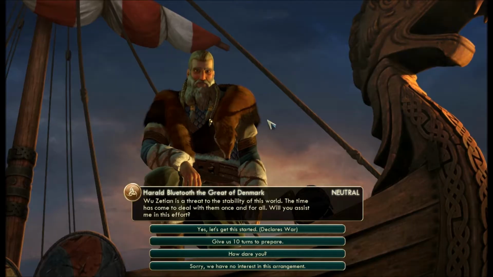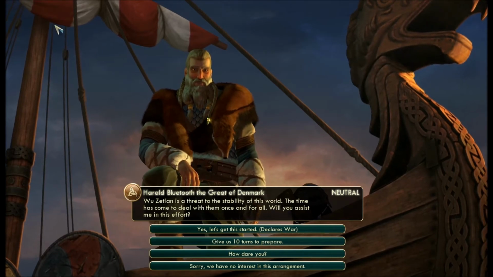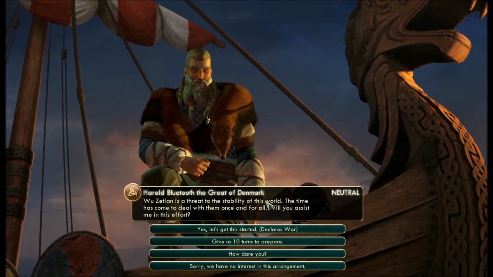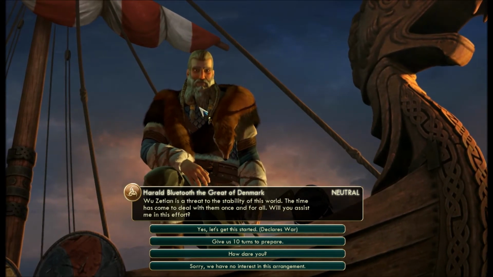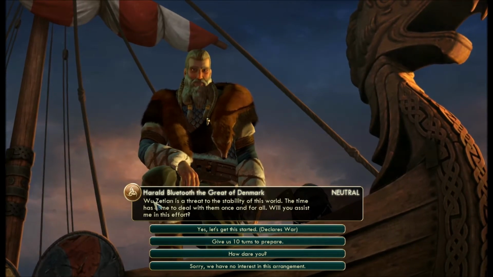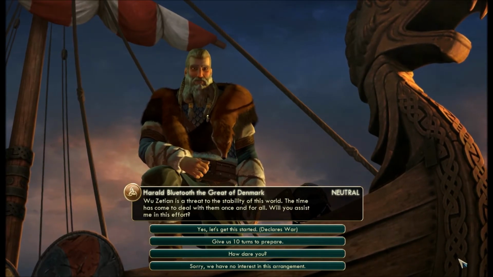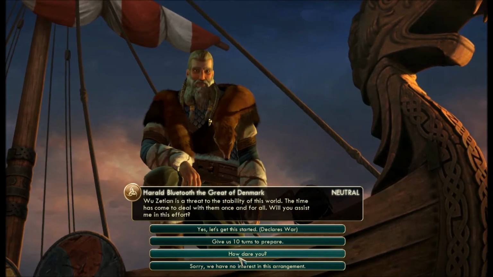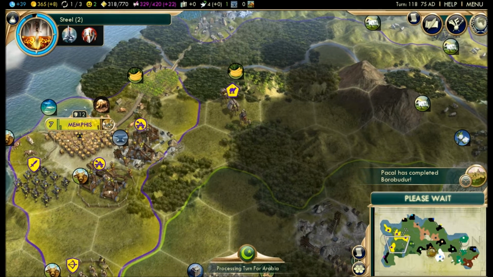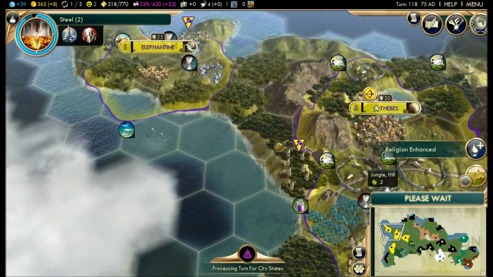Maybe let's build 1 more catapult. We may actually be launching the invasion in this sequence. You might see the beginning of the invasion in this sequence. So Denmark here, obviously they're at peace currently with Wu Zetian, which is probably why she was able to trade the iron, and he wants me to declare war on her. I'm not going to do this. I'm going to say, sorry, we have no interest in this arrangement. I would really, really like more iron.